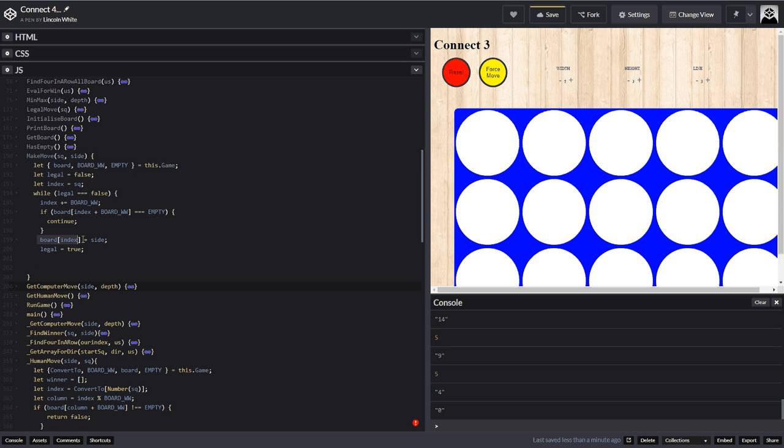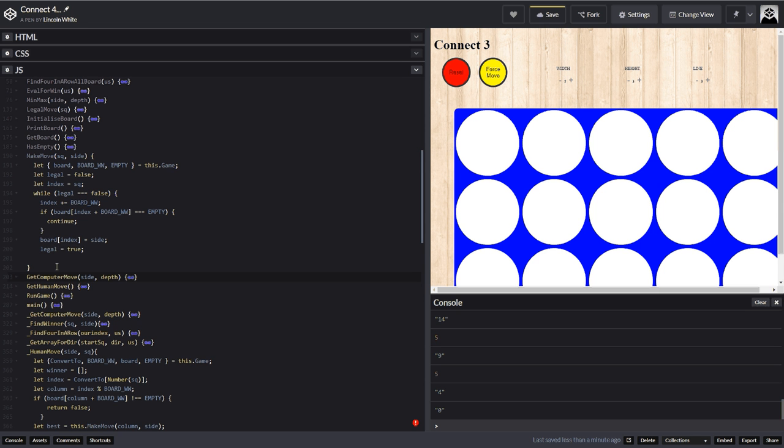Here it is. That's where we make the move. Wait one second. Yeah, actually, that's where we make the move. So we just have to return the index. So all I have to do is that, and that should return the index now. Now what have I done wrong?